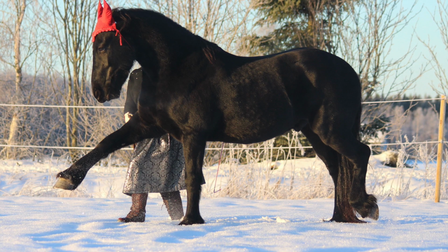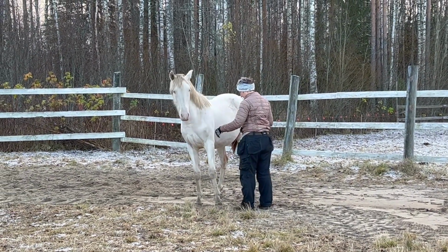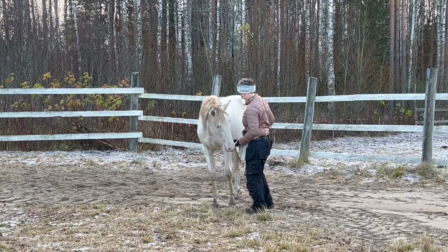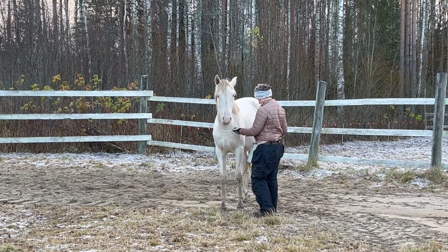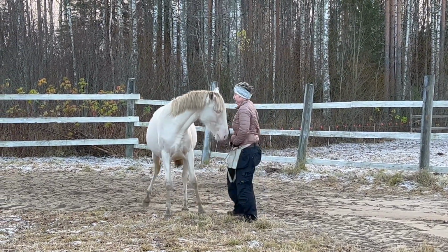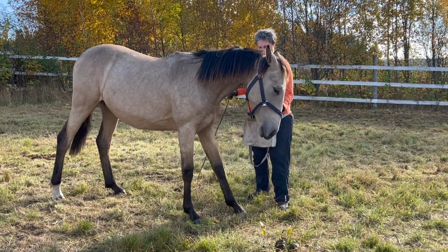So the stages of the Spanish walk, as I said, everybody teaches differently. The way we do it is at the beginning, stage number 1, we ask one leg at a time. When you're asking for stage 1, you are asking from 2 different sides. So you teach the horse to lift the leg from the left, and then you switch the side and ask from the right. So the horse understands the command.